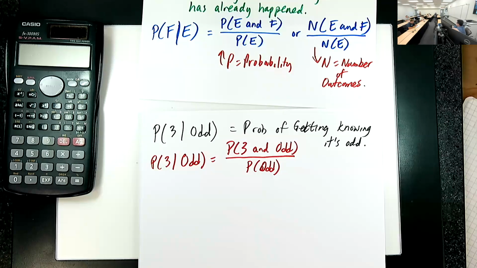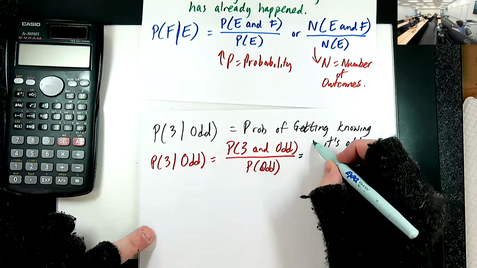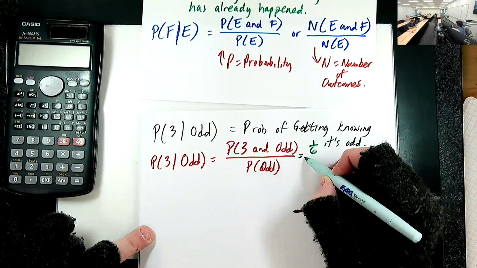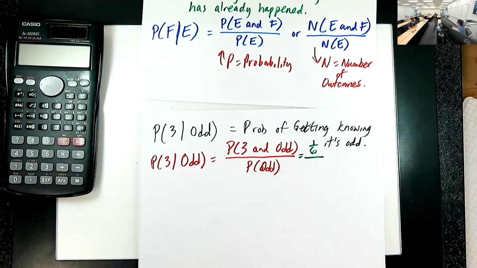So for the die roll to be 3 and odd, if it's 3, it's already odd. This top part here is 1 over 6. That's the probability of getting the 3. What's the probability of rolling an odd number? It's 1 out of 2. Just on a regular die, ignore the 3 for now. Just rolling, half of them are even, half of them are odd, right? 3 out of 6.